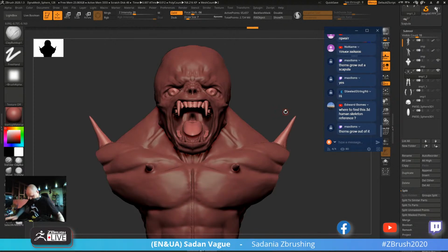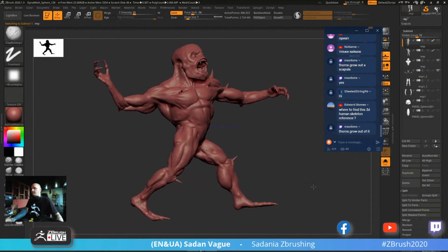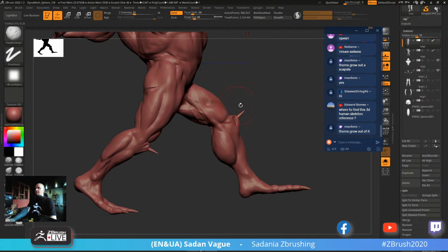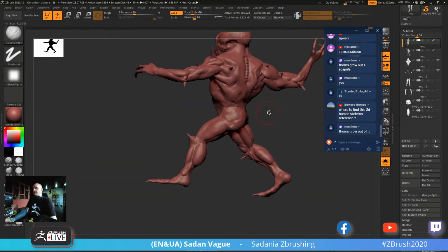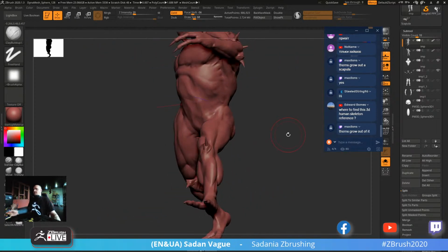Okay, I think all of this stuff is enough, but again, you need to refine a lot of this anatomy stuff, so you have not just some bulgings on some random silhouette, but some internal structure and logic.